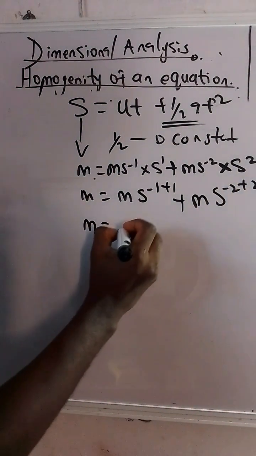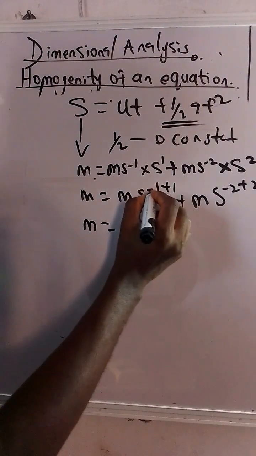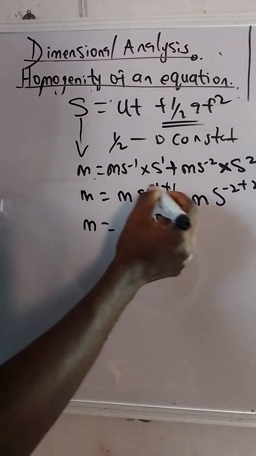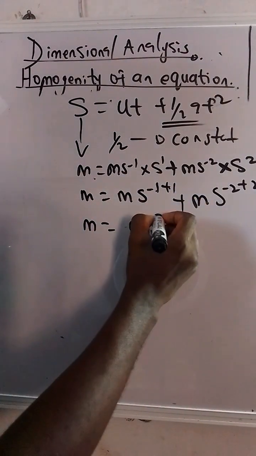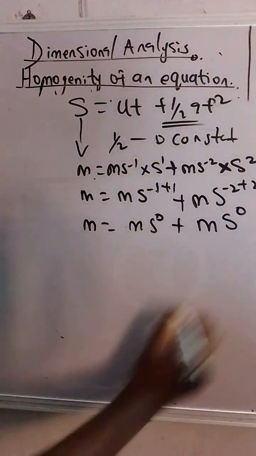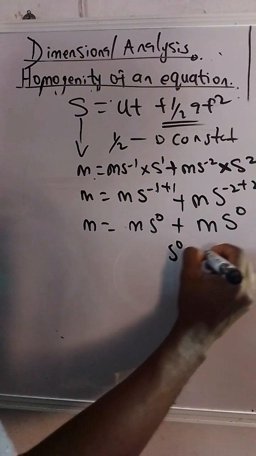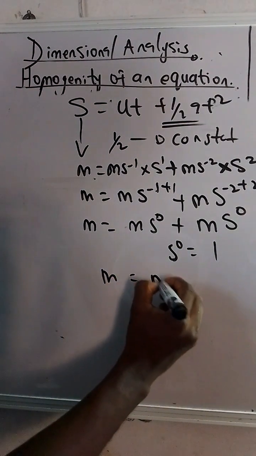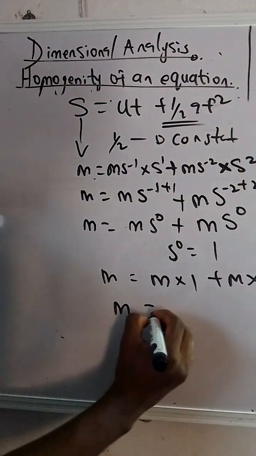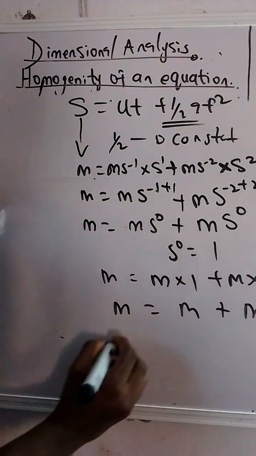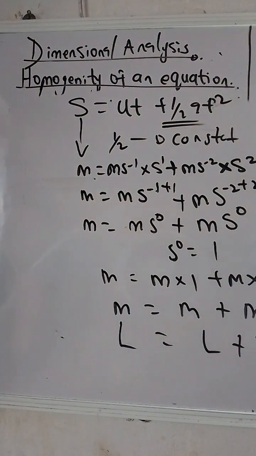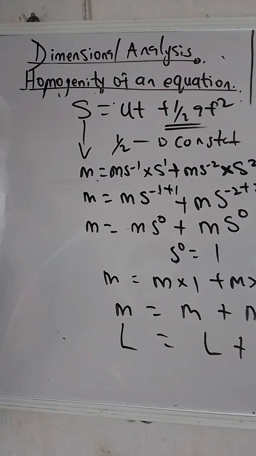So we have m is equal to meter per second, or minus 1 plus 1 is 0, because I'm owing someone 1 naira and I have 1 naira. So if I pay the person the 1 naira that I owe, I will have nothing left. Time plus x raised to power minus x raised to power 0, same thing with this. And anything raised to power 0 is equal to 1. That's going to be meter is equal to m x raised to power times 1, plus m times 1. That's going to be m is equal to m plus m. And the dimension is L is equal to L plus L. So this is dimensionally correct.